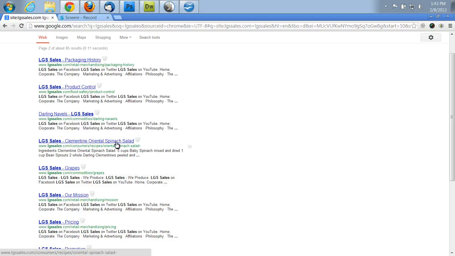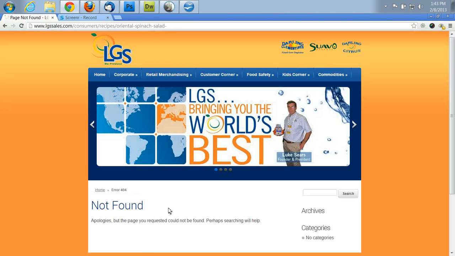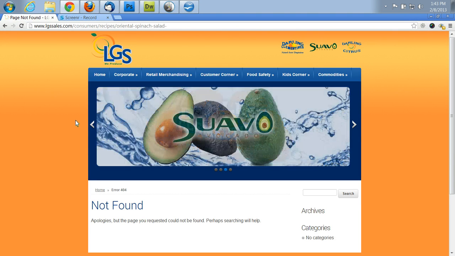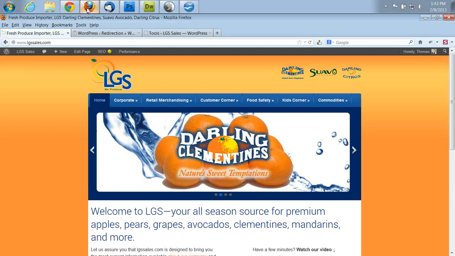Now the problem is we've already switched this over to a new URL. WordPress does not allow us to end with a hyphen, nor should we. So when we click through, it takes us to a page not found, which isn't horrible. It's not really an error per se. It allows people to navigate around, but the best usability is to redirect it and take people to the correct page. So that's what I'm going to show you.